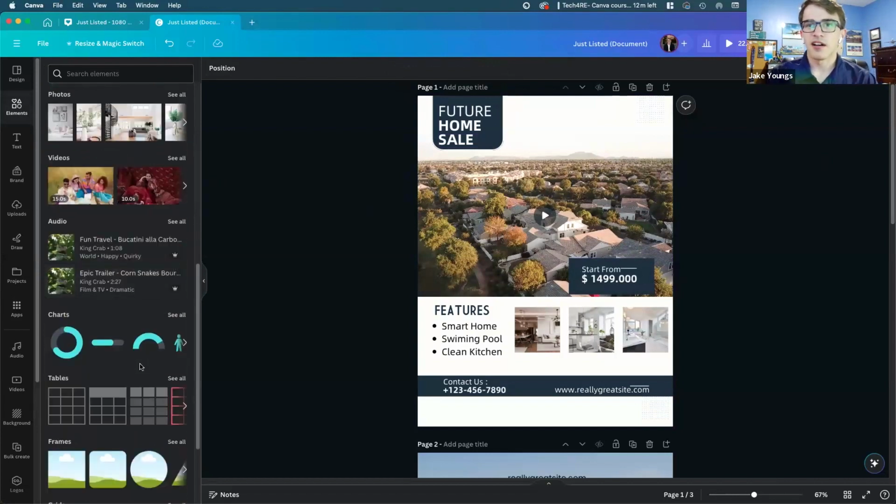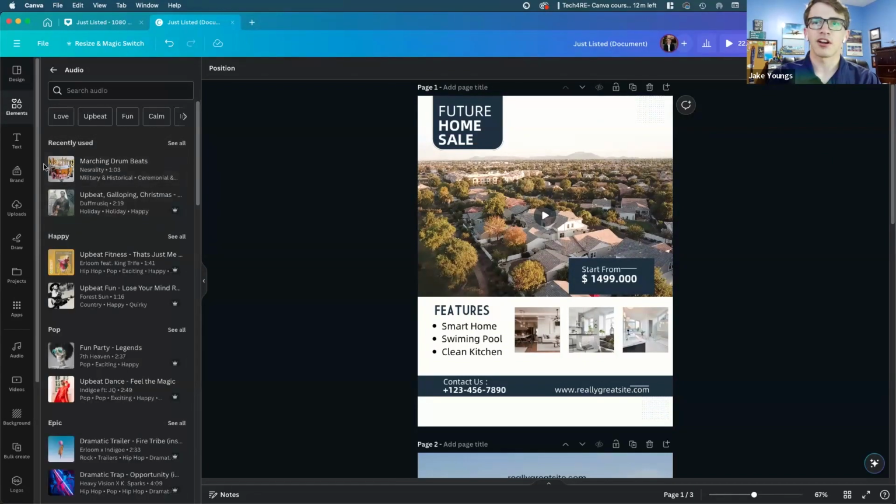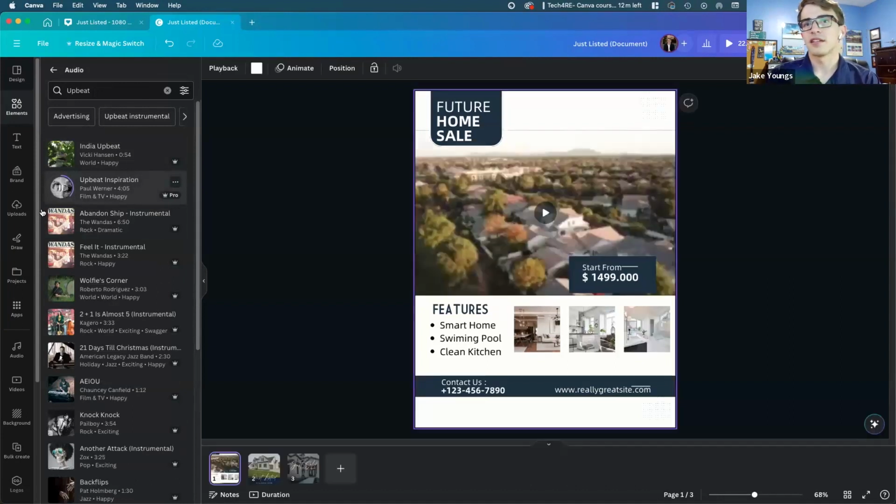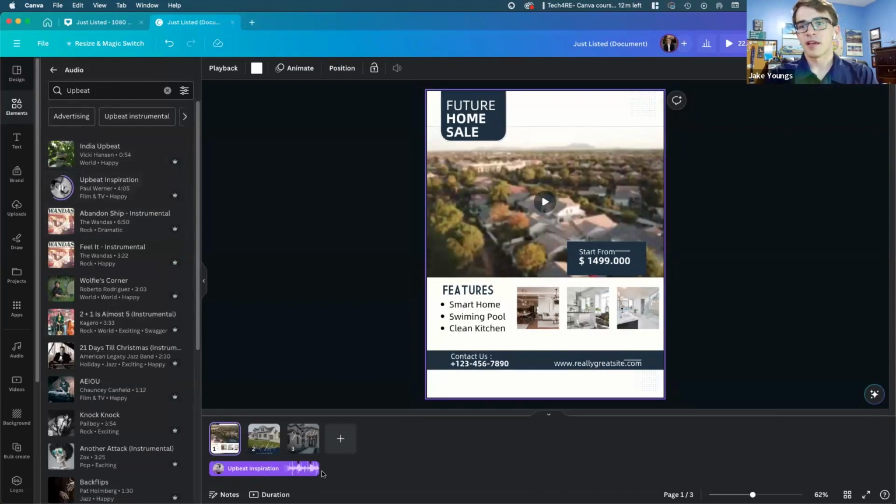Then just like on Instagram, they do have audio loaded into the system. So if I go on ahead and share audio real quick, bear with me for a second. I'm going to share my computer sound. If I click on any of the audio in here, let's say I go, oh, give me something upbeat, something fun. Got this inspiration here. I can click on this and put this in the design, and you can see how it's now layered itself on there.